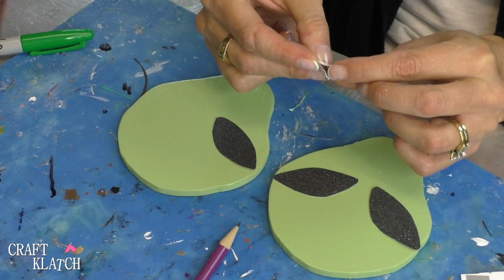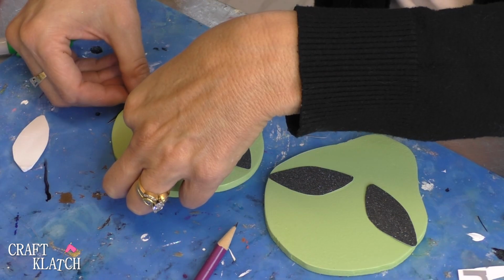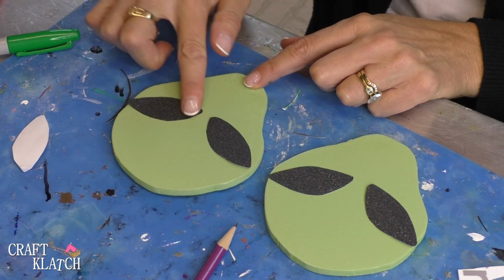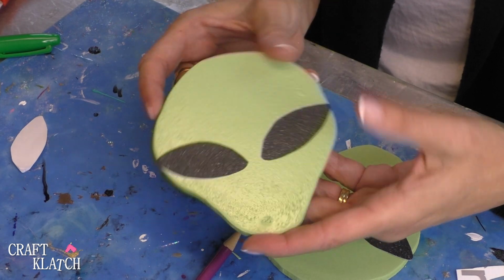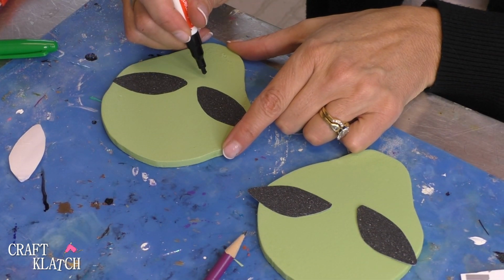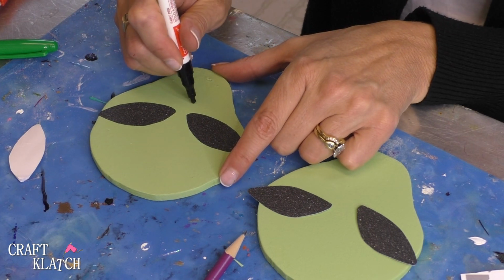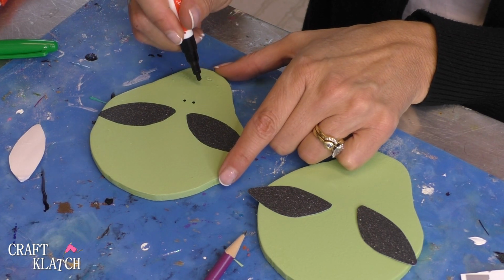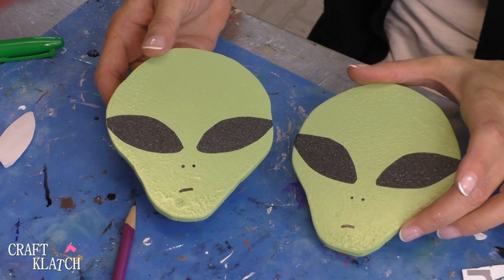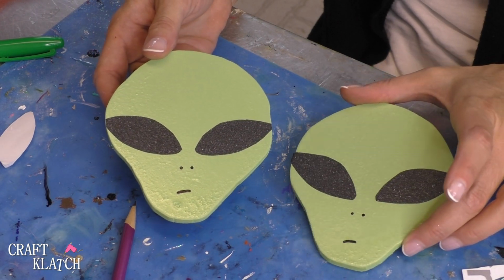Now I'm just going to peel the backing off of the vinyl. So when you get them roughly where you want them, press it down. I'm going to add a couple of nostrils and a mouth. Here are the aliens so far. Now we're going to put on a layer of resin.